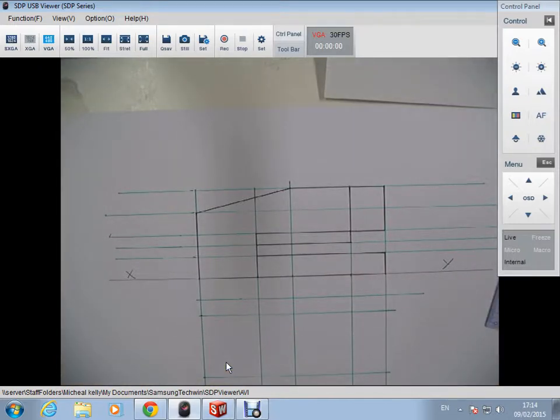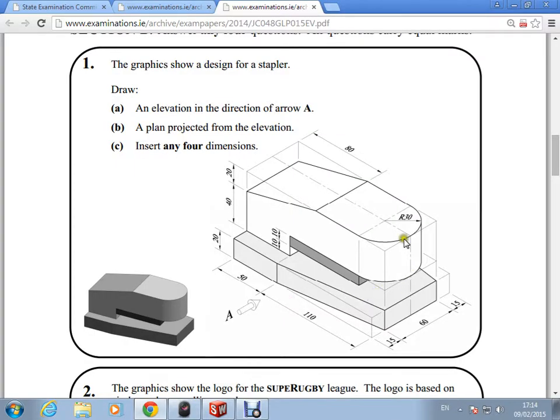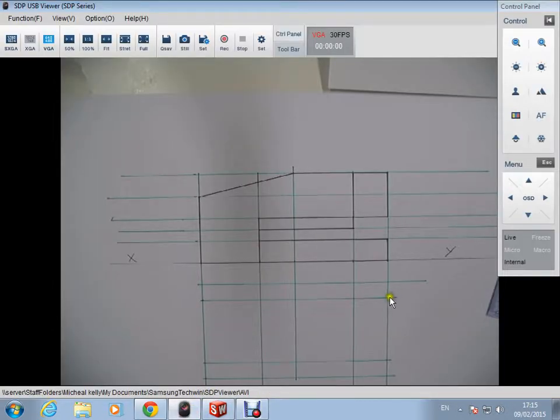And the last vertical measurement that I need to put in is, you can see here the center line running down through the middle of the drawing. The total width of my drawing is 15 plus 60 plus 15, which is 90. So if I measure down a distance of 30 from the 60 line down, that will give me my center line. So 30 down from here.